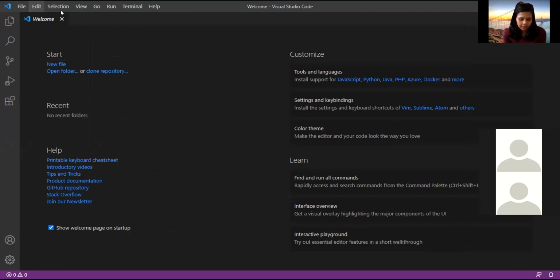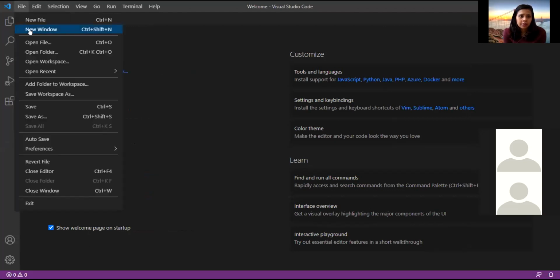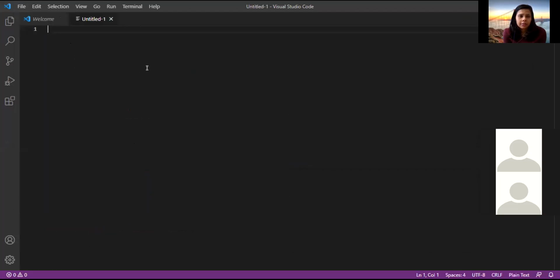All right, so you just go to File. This is how you do it from VS Code, and then just create a new file. That's gonna be our index.html.